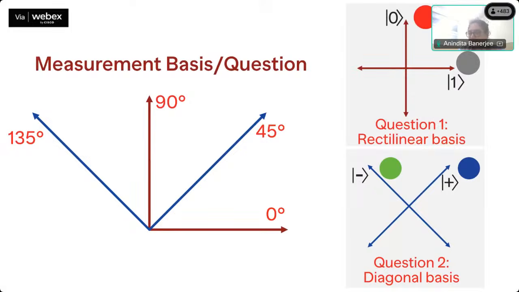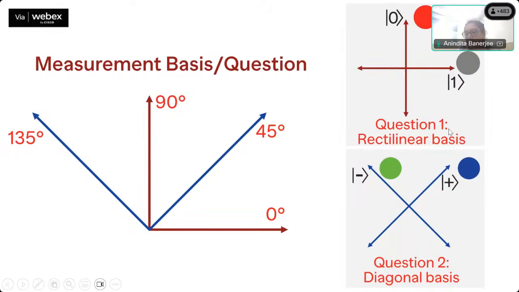Then we have measurement basis. For example, these are the polarization bases: this is the rectilinear basis, and this is the diagonal basis. And I hope you are familiar with these two bases, because now we are going to do a little bit of cryptographic activity using these colored balls. The red ball represents a vertically polarized light, ket 0. The gray ball represents a horizontally polarized light.